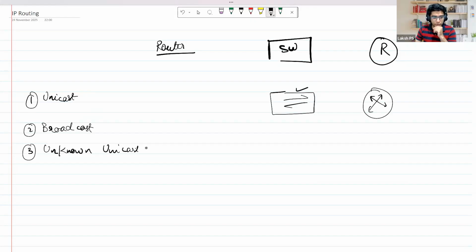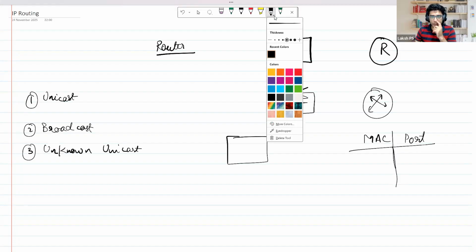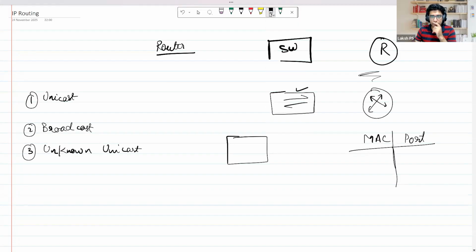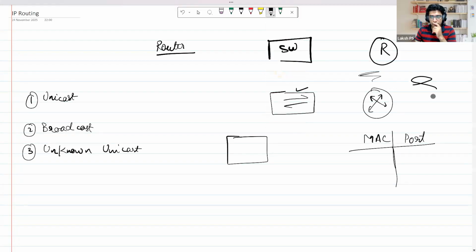These were the three types of traffic that we saw in the switch. The switch works based on its MAC address table, where we have a MAC address and port number mentioned.